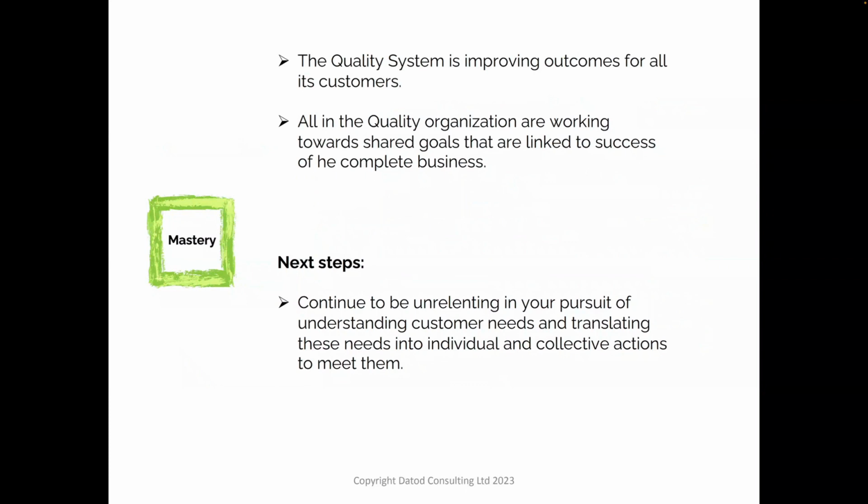And once you're at mastery, the organisation doesn't stop there. There's no sitting back on your laurels. An organisation at mastery understands this is ongoing. There needs to be an unrelenting pursuit of understanding what the customer wants and actually needs, and translating those needs into individual and collective actions to meet them.